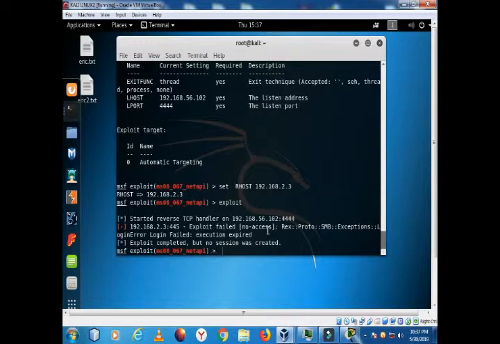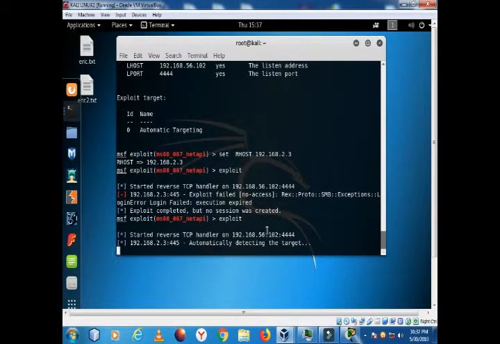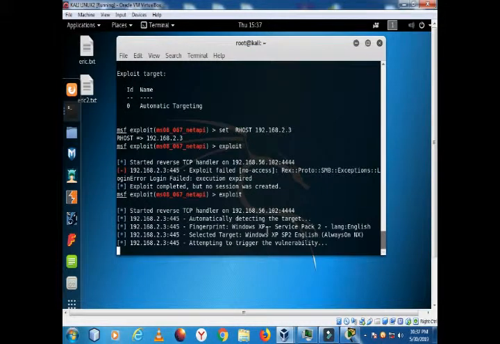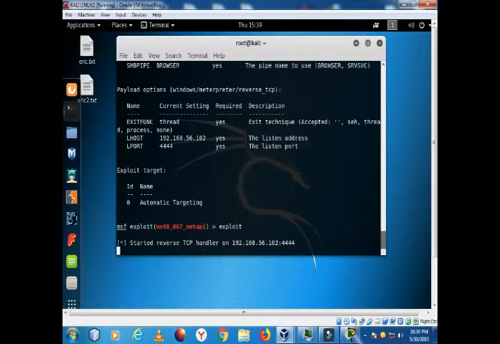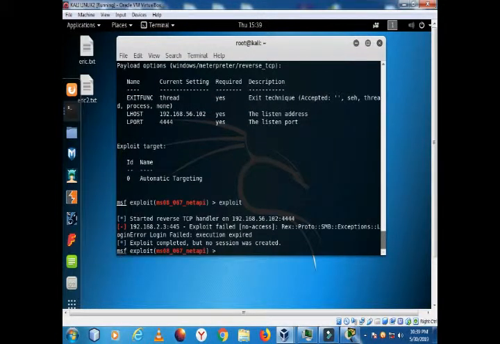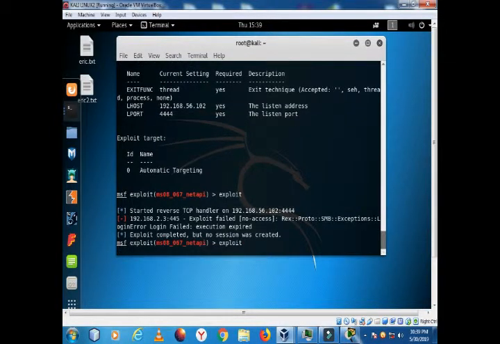Okay, it has failed, exploit failed, no access. Try again. The session has failed.